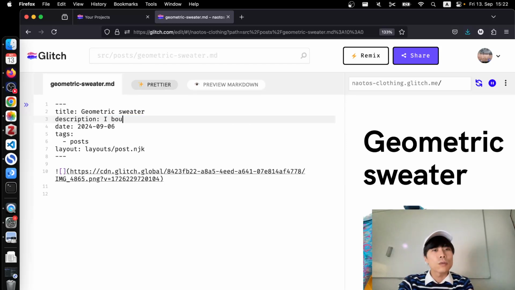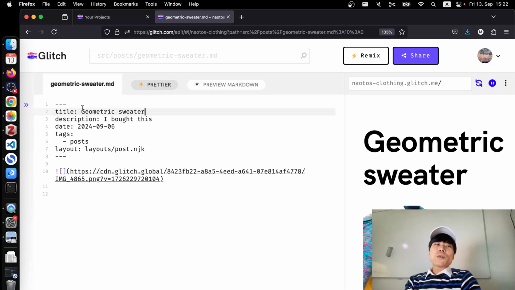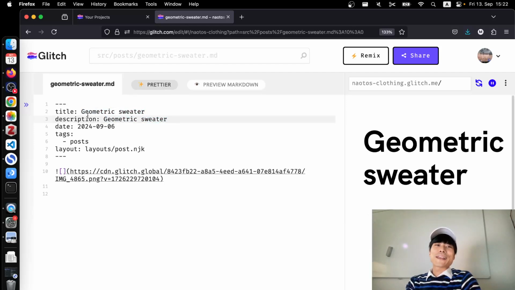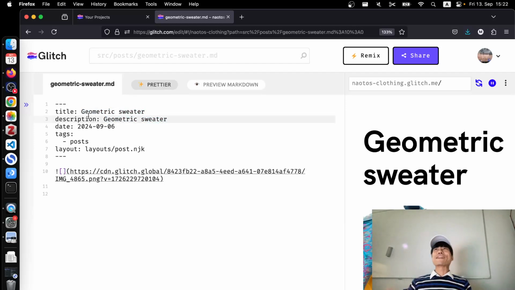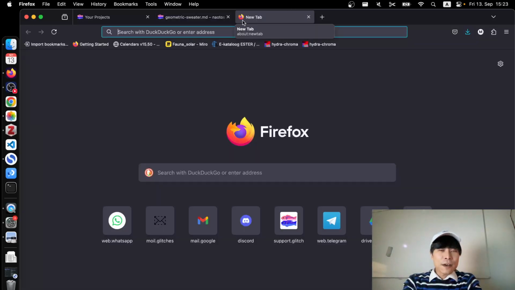I bought this. Something important in this description is that you don't actually have to write the same thing here. You want to make it easy and just copy the title to the description. I sometimes do it, I have to confess. But think about what you would Google search.